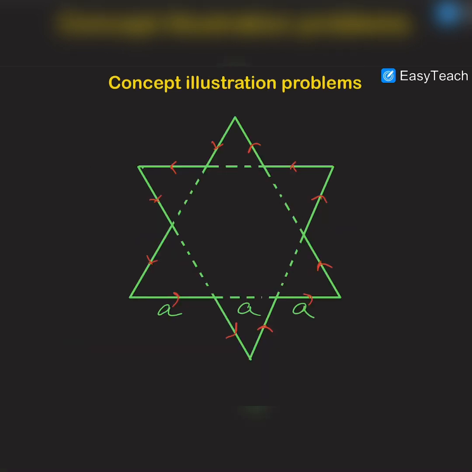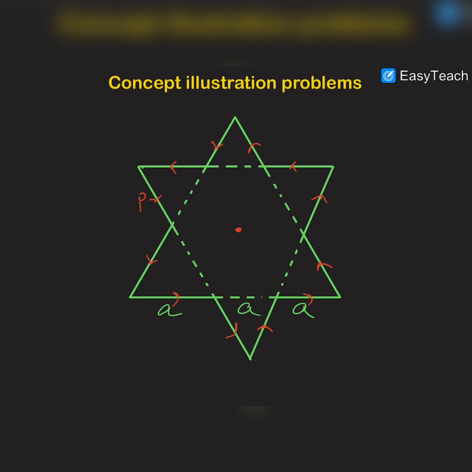In this question you can see that there is a star shaped figure of wires, and we have to find out the magnetic field at the geometrical center of the figure. It is given that the side of each of these arms is A and a current of I is flowing through the figure. Now if we find out the magnetic field due to this single wire at this point, then it is quite tough.